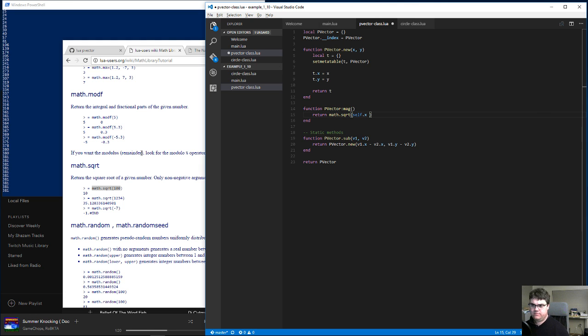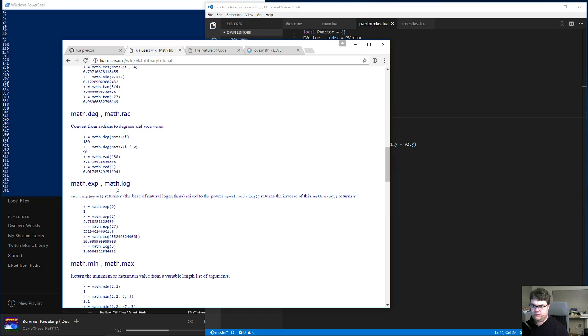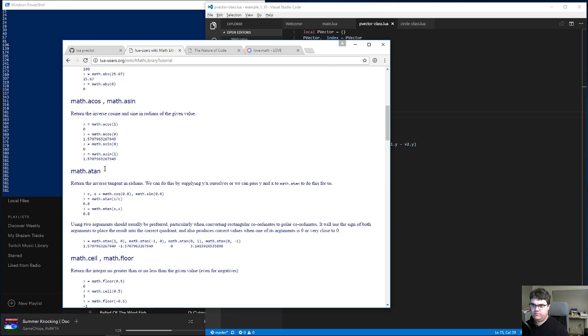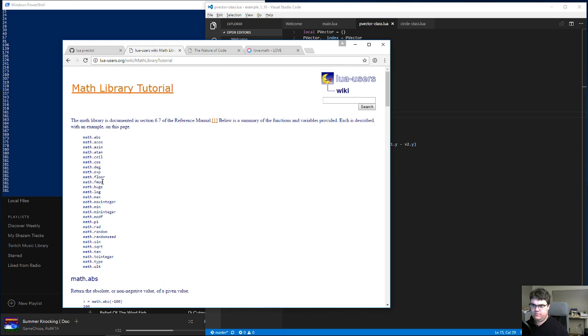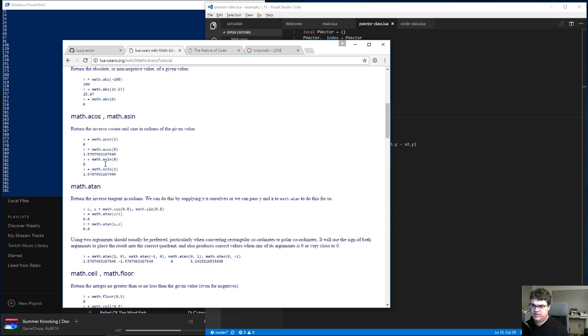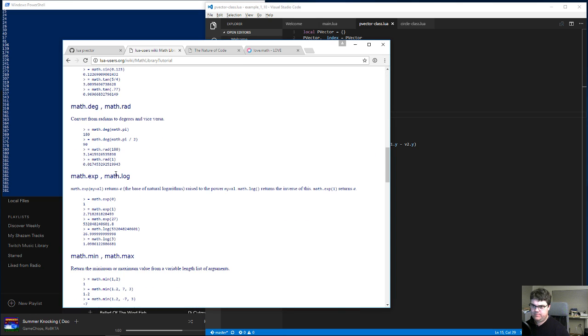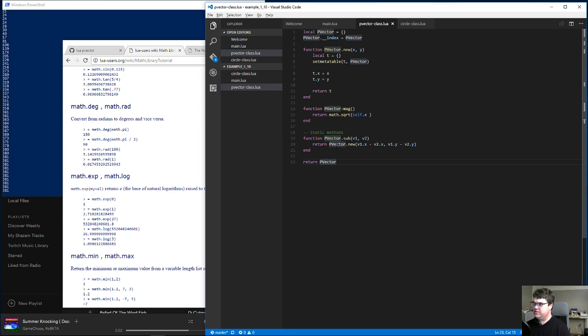Is there a power? I'm not seeing any pow or power. The closest one is exp, but that returns e raised to the power my val. I don't really want that though. Okay, we'll just do this.